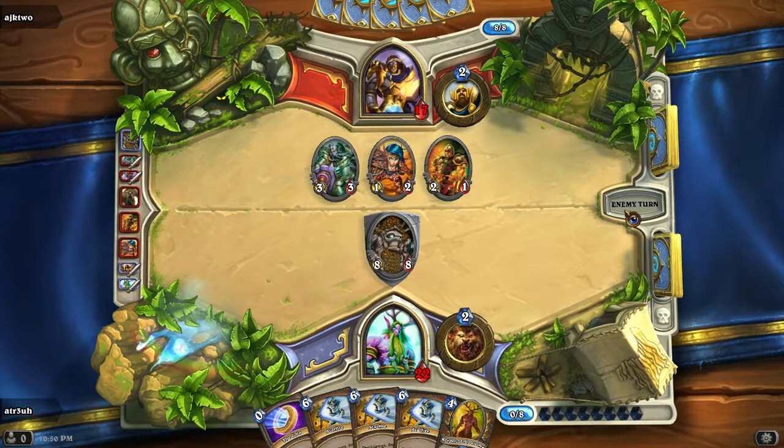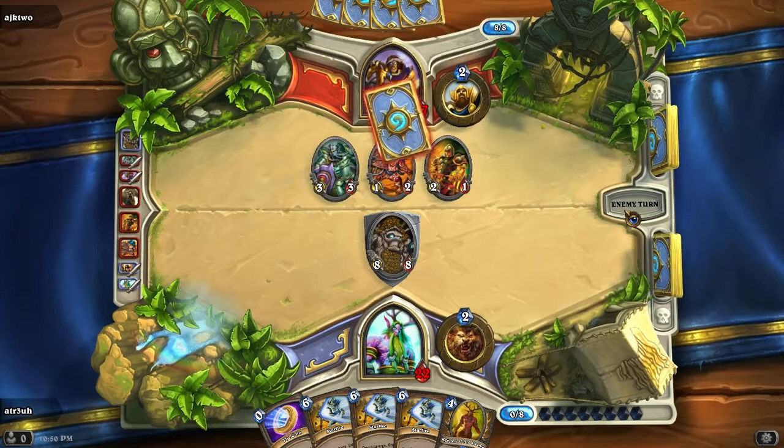If he has, what is it, equality? I think that puts the health to 1. Yeah, I think that's the 1 equality. Because right now on the field he doesn't have enough damage to deal with any of these.